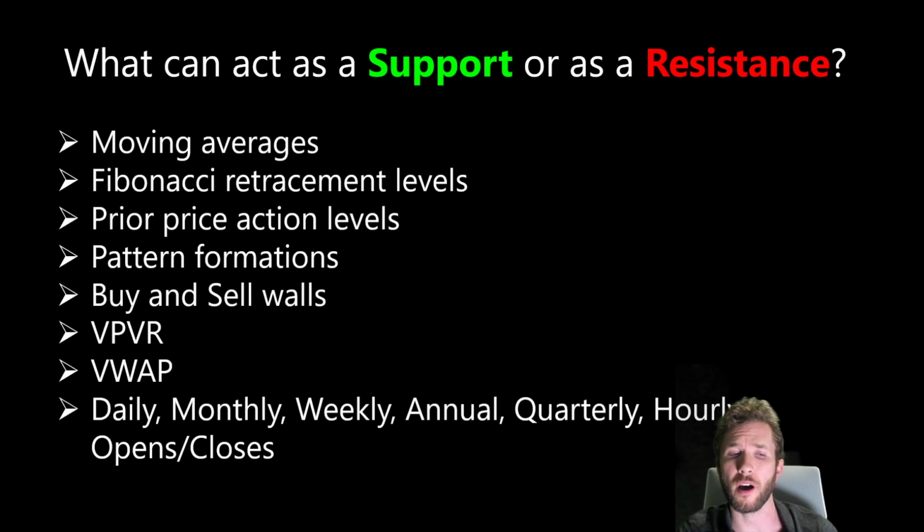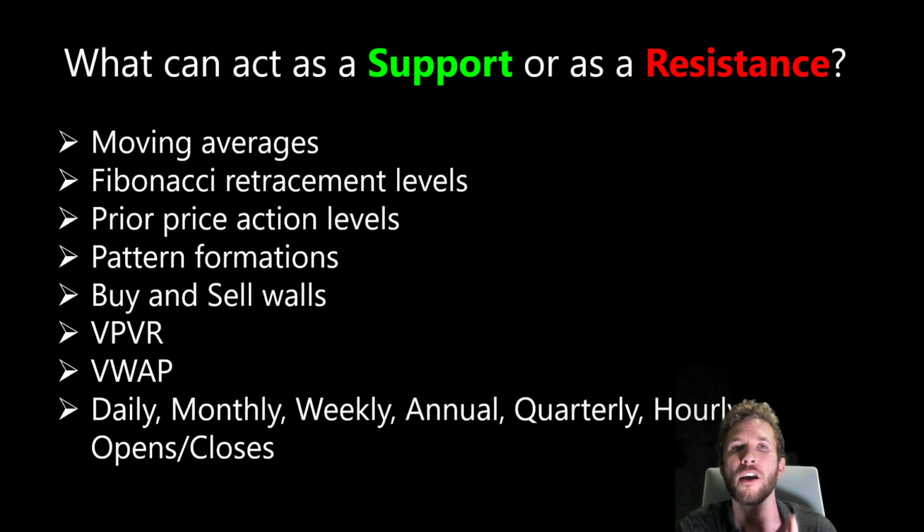The VWAP, that's a volume weighted average, and so that can also act as a support resistance. Donchian channels, Bollinger Bands, all of these things can act as support resistance. There's the Ichimoku Cloud, and then also the daily, monthly, weekly, annual, quarterly, hourly opens and closes. So all of those time frames can be important in different markets.